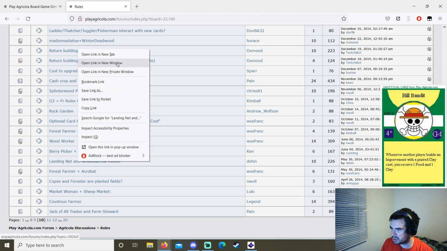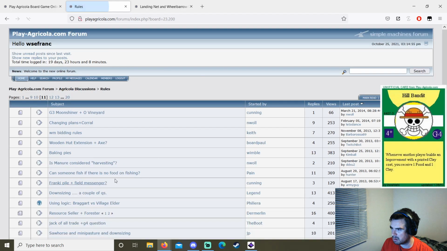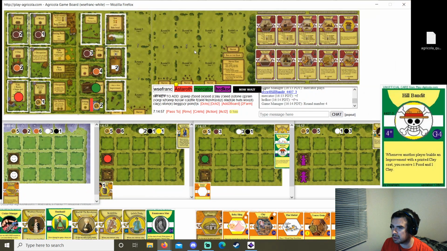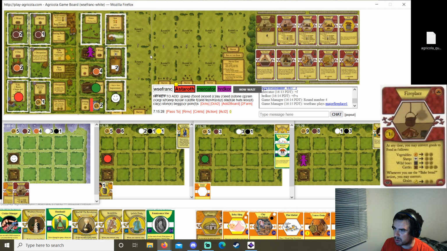Landing net and wheelbarrow pusher. There might be something useful in there. So I'll take 3 wood if it's there. If it's not, I don't really want 2 wood. I'll probably second move start player baby sling. Yeah, I'll probably grab baby sling. Fireplace is still unbuilt, so I guess I just build the first fireplace here, and then start player baby sling, with an eye on grabbing 4 wood here.